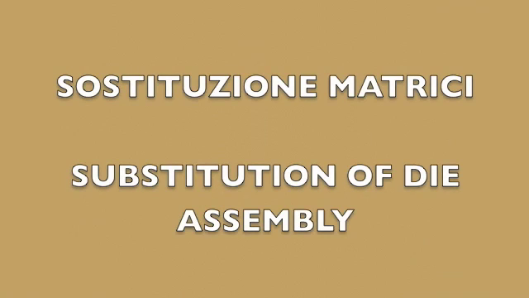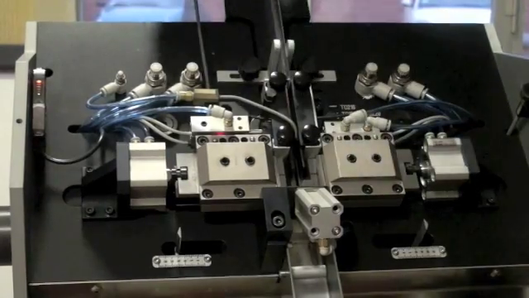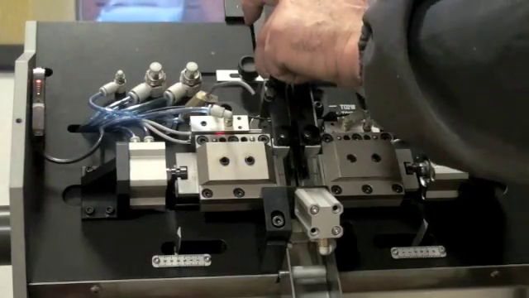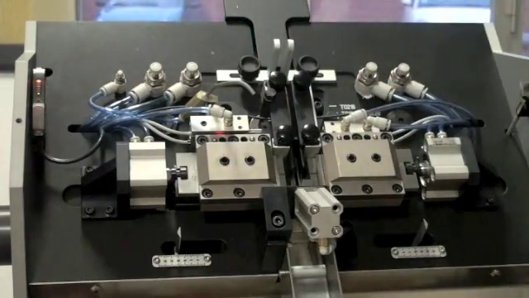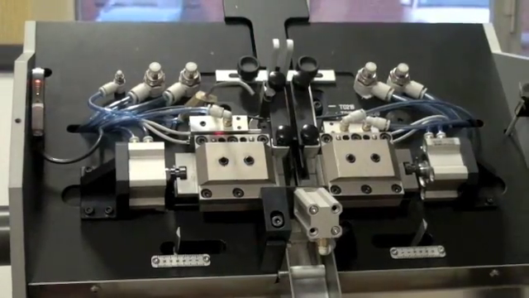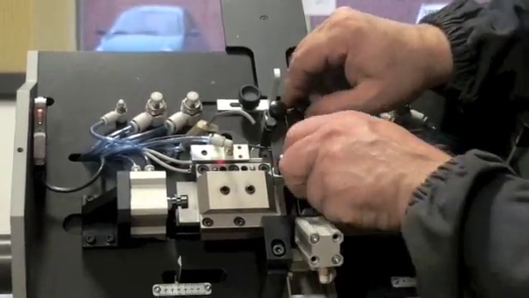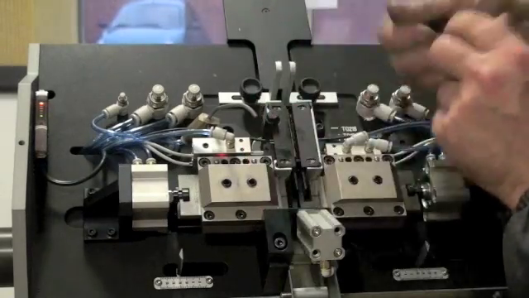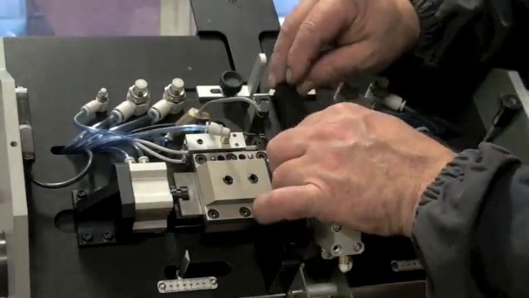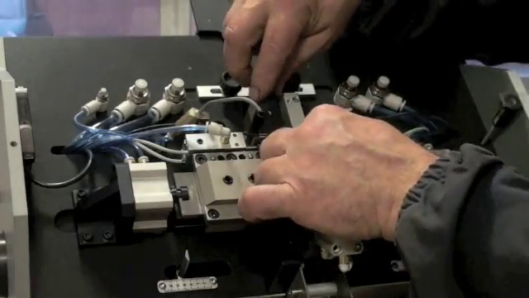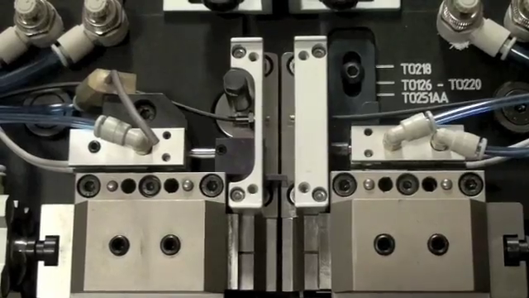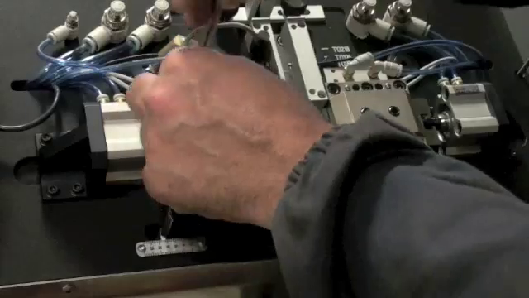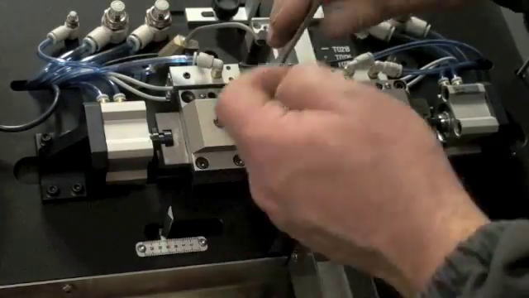Substitution of the dies. Lift the ejection blow assembly. Remove the tube and all eventual components still inside the guides. Loosen the four knobs and remove the two guides. Loosen the two screws from the outer side of the wire holder assembly, right and left.